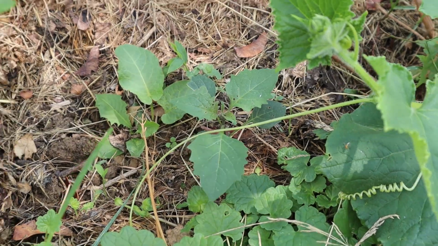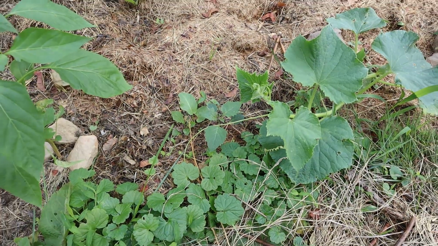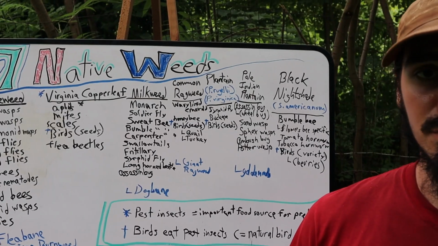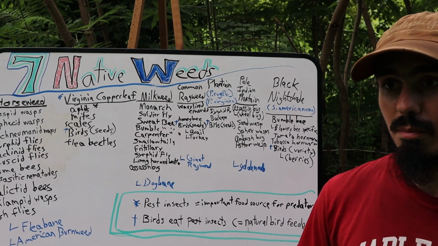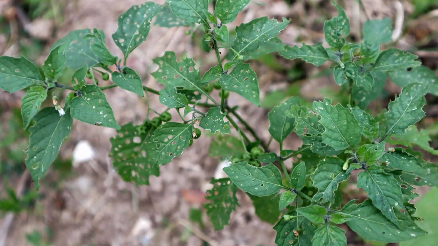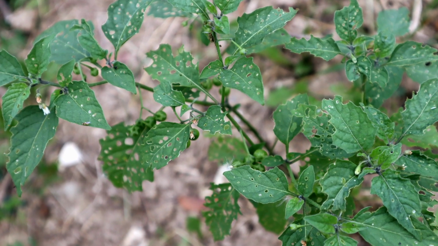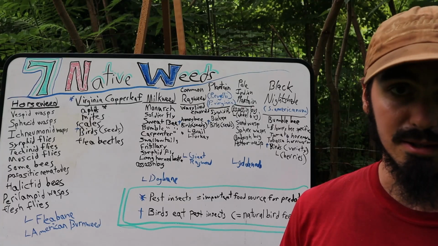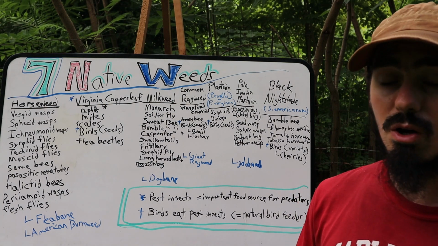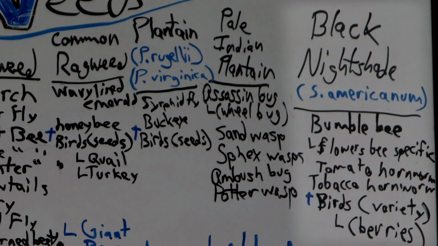And so the flowers are attractive to bumblebees, and it actually kind of needs the bumblebee, maybe some other large bees, to pollinate the flowers, because the movement of these bees on the flowers will actually help to release the pollen off of the anthers. It's a lot like the tomato, actually. This plant will also attract the tomato and tobacco hornworms.